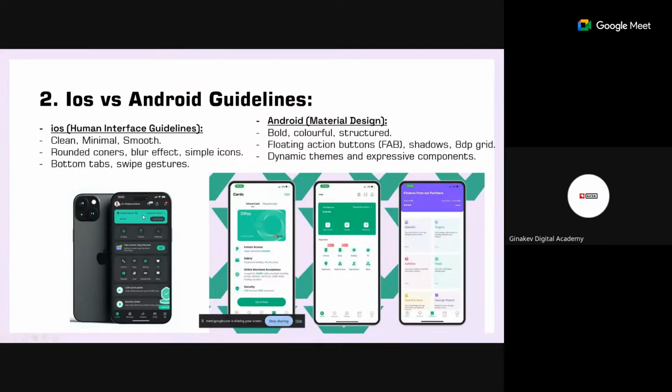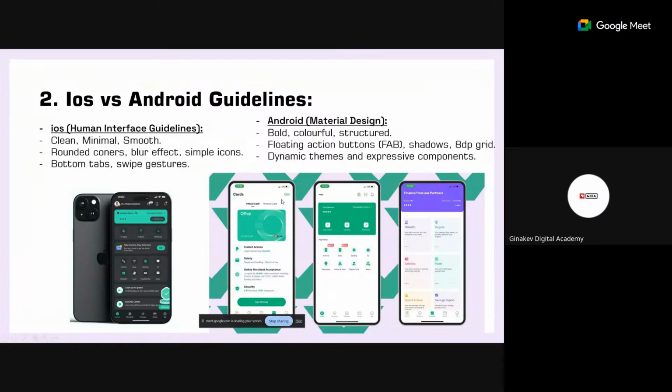Just that the curves here, if you look clearly and compare it to the one on your Android phone, the curves on the iOS are more. I think there has been an upgrade as well. So the new version, you will see that the curves there are more. It has more rounded corners and some blur effects compared to the Android view.